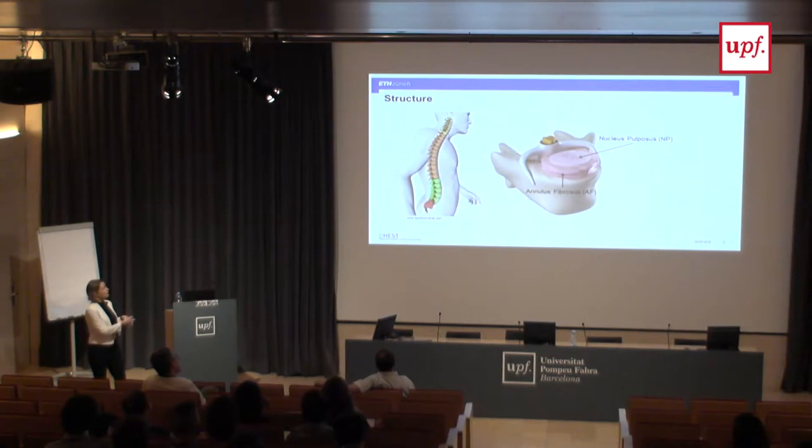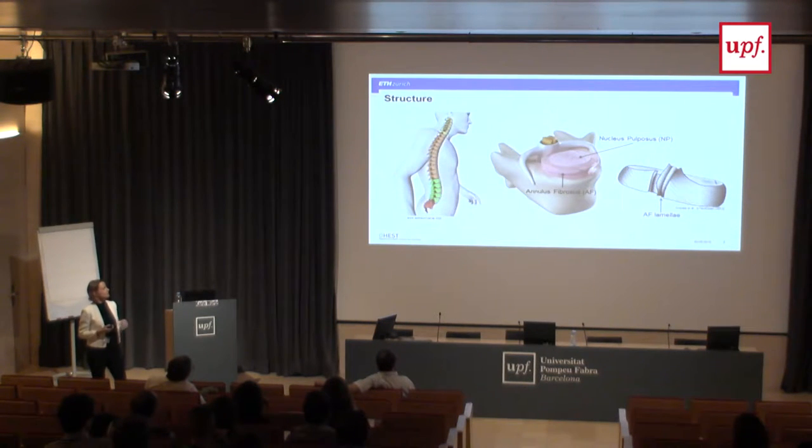And then you have the outer area, the annulus fibrosus. That's a very highly structured area. In this schematic, you don't really see it. It just looks like a blob. But if you look at this schematic, you actually see this high structure. You have lamellae. They are oriented at 30-degree angles, turned left and right. And this high structure is possible because the main component in the annulus fibrosus is collagen type 1, which you might know is very hierarchically built. And this annulus fibrosus not only encircles the nucleus pulposus and therefore gives its properties, but it also allows flexion and extension, for example, and therefore also has a very important function in stability of the spine, but also in movement of the spine.